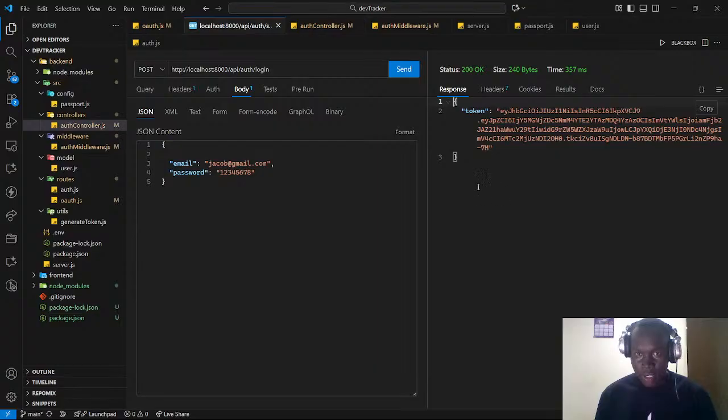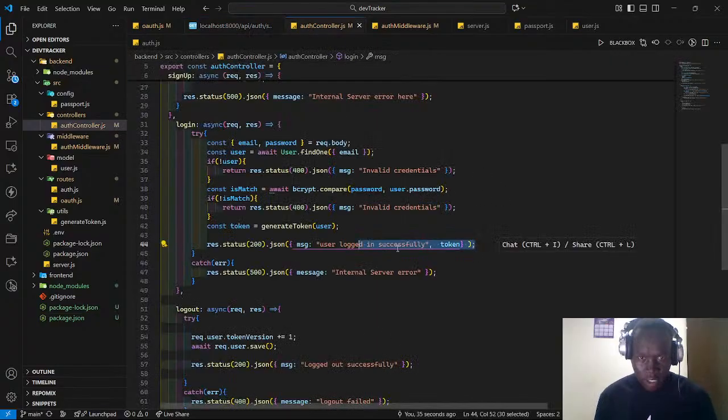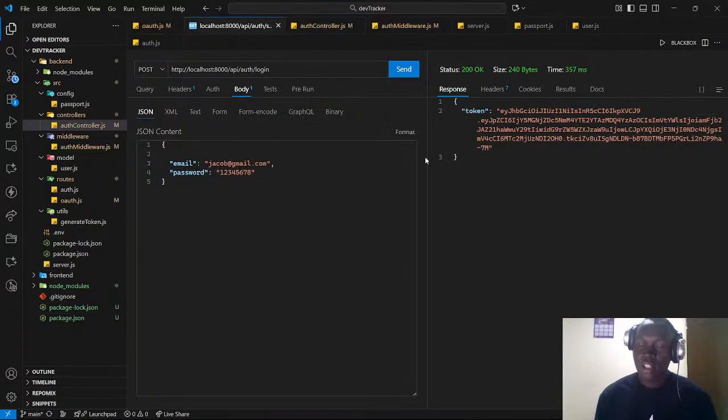But anyway, that's not the main problem we're having here. The main thing we're trying to focus on is what happens if the user logs in. So what happens is that the token is given to us. This token is what we shall be using so that we can access a certain route.